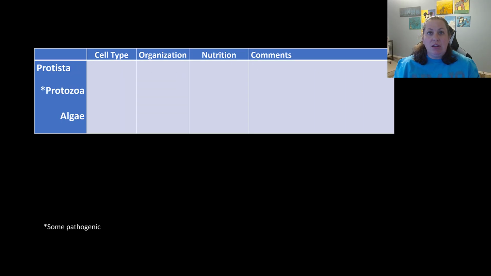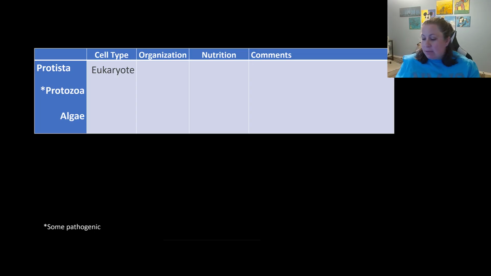So now let's get into the eukarya groups. Now these are the kingdoms, and we're going to look at Protista first. Now Protista has two kind of categories in them that fall into this microorganism group. They have the protozoa and they have the algae. The protozoa are the ones that have the pathogenic forms. Algae does not. Now, it doesn't matter what kind we're looking at, they are going to be eukaryote cells, okay? So they have eukaryotic cells.